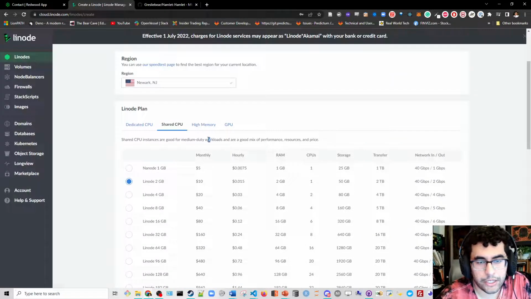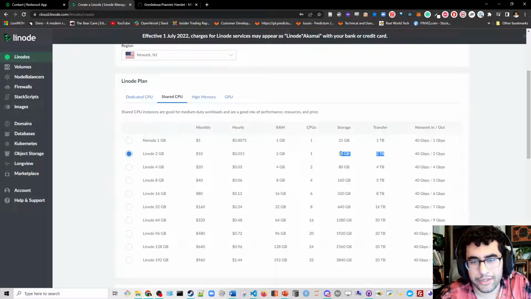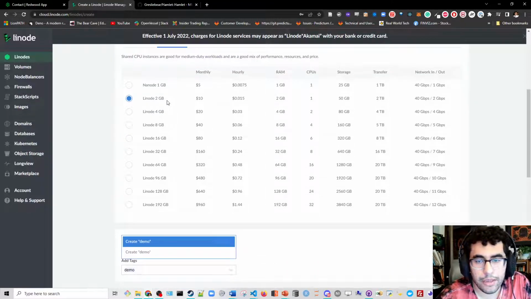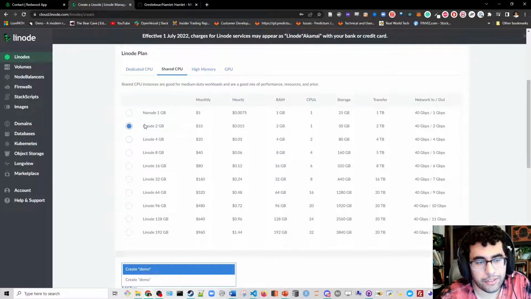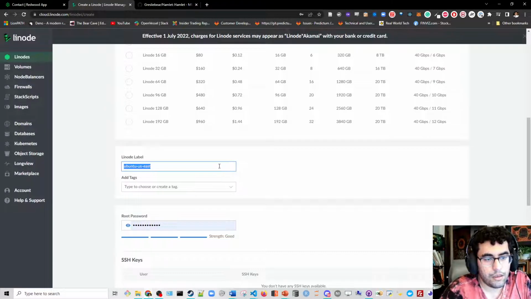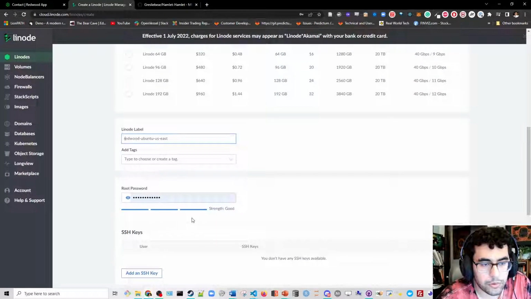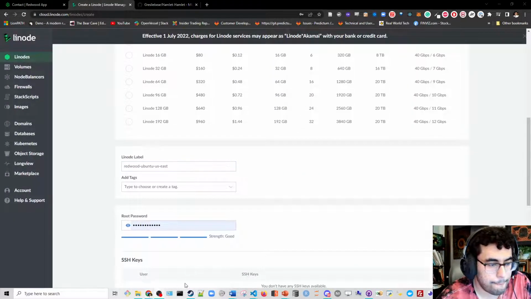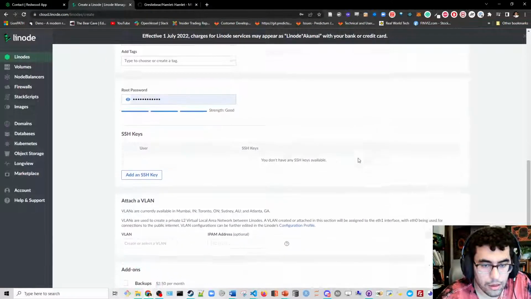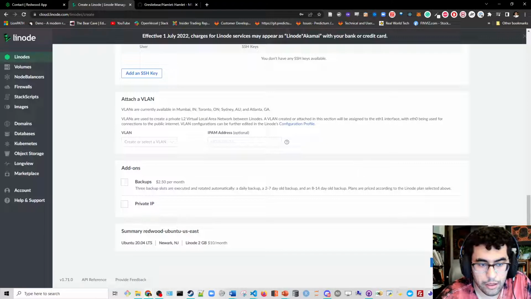There are some issues with shared CPUs, but it has plenty of storage, and RAM's not the worst. This isn't a crazy app. If you want something decent, I think $20 a month is fine. So, all right, we're going to give this a tag. We're just going to say Redwood, and then Redwood Ubuntu East, and then my password will be here. So I'm going to grab that. I'll edit this out. Okay. And then we are going to create a Linode.